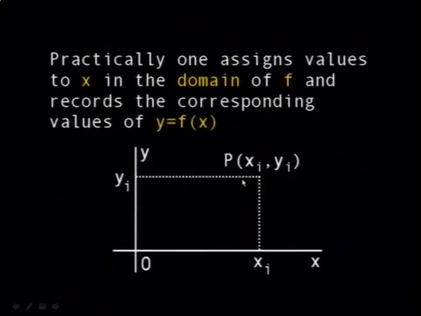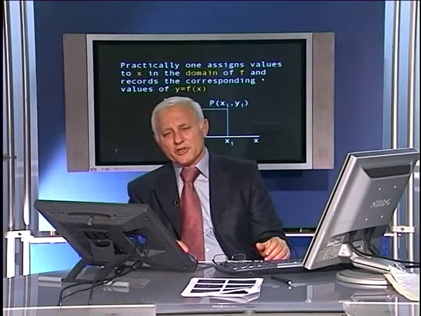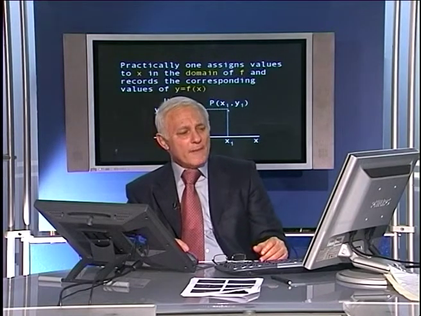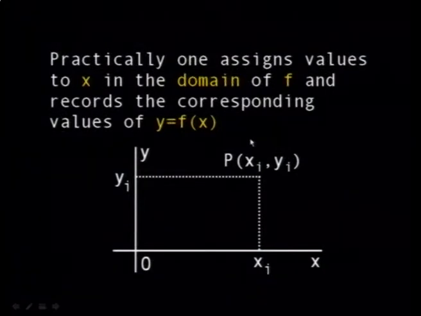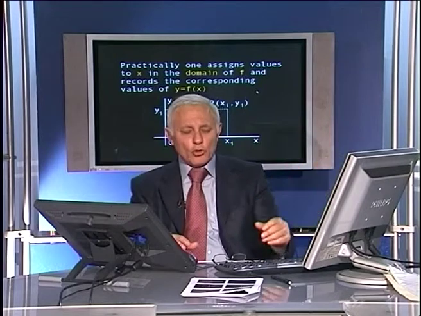Here are the coordinates of Descartes, the French philosopher of the 17th century, who was able to transform the geometry of Euclid of Alexandria into what is called analytical geometry. He chose two orthogonal coordinates, or two axes, x and y, and then any point P is an ordered pair of x and y. When you assign the value x, which is the independent variable in f of x, you can calculate the value of y, so you can locate the y coordinate. And if you connect these points together, you get almost the whole graph of your function.